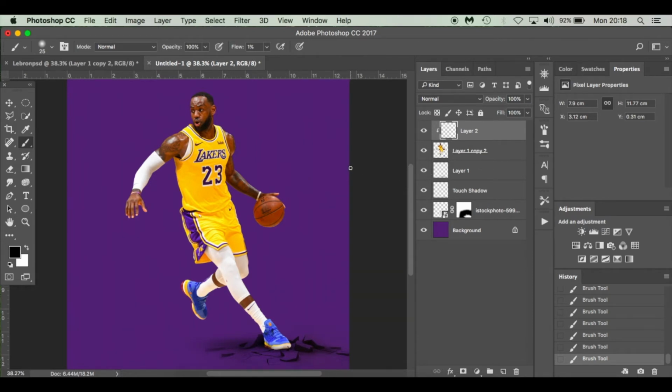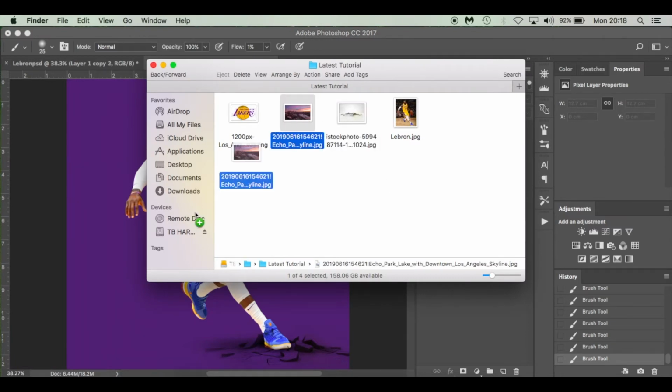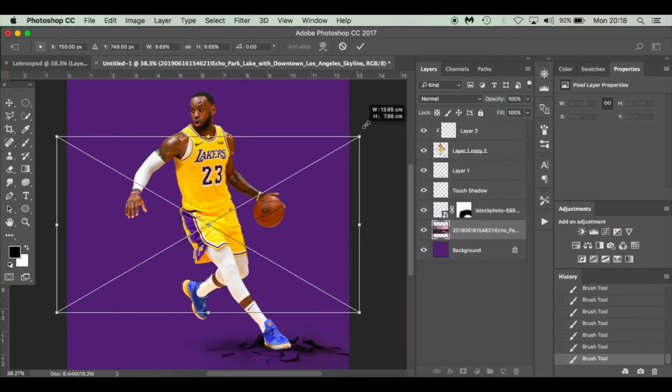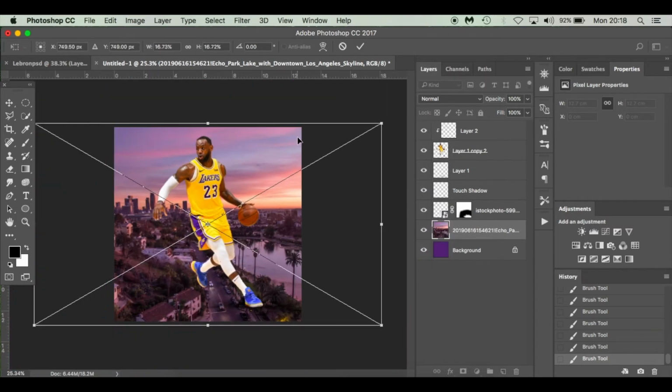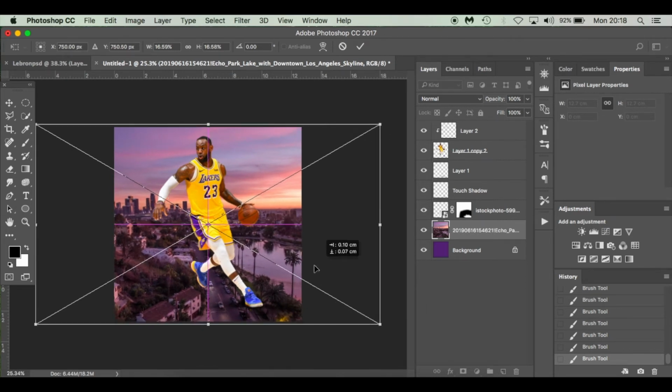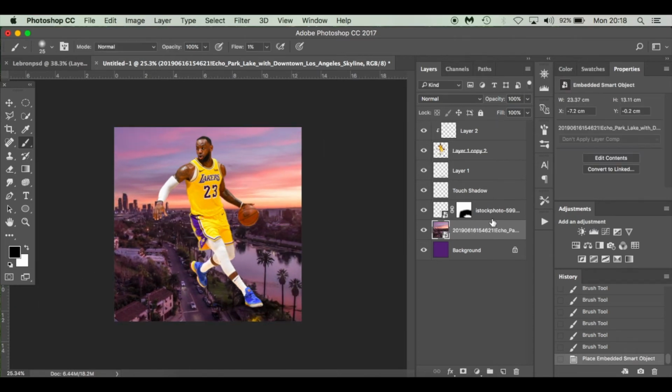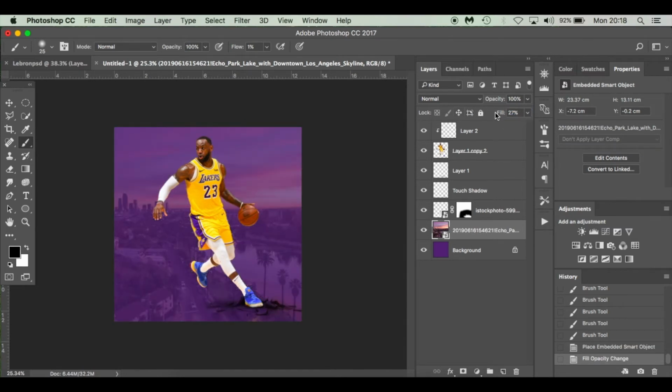Now the next thing I'm going to do is add the LA skyline. So again, I've got this image here. I'll make it available. Okay, Shift and Alt. I'm just going to resize it. Command 0. There we go. And what I'd like is a little bit of the river in, a bit of the sunset and the city skyline. Hit enter. Okay, and I'm going to drop that fill down to about 10 or 15. We'll go with 15. 14, that'll do.